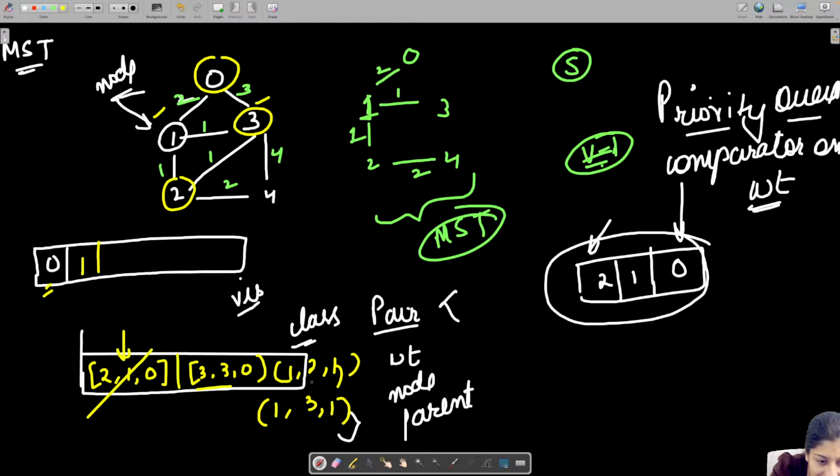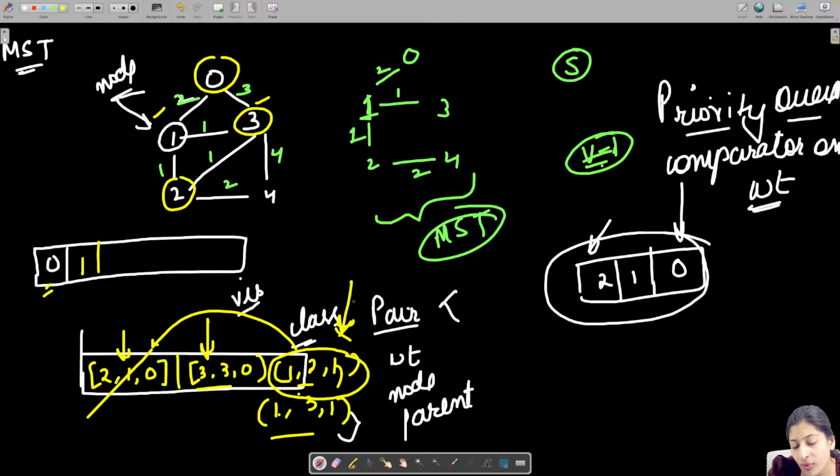Now out of these 3 objects, the one having minimum weight will be at the top of my priority queue. That will be taken care of by the priority queue. You don't have to worry. This is just for representation purposes. The pair that is going to get removed is the one having the minimum weight. It can be either this or this, because both the weights are the same. Don't get confused that it is coming later in your priority queue. This is the one that will be at the top of my priority queue, right?